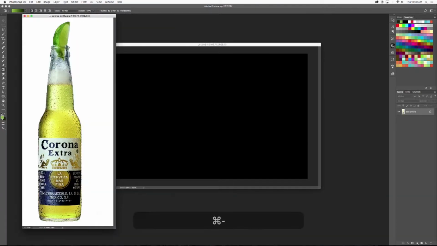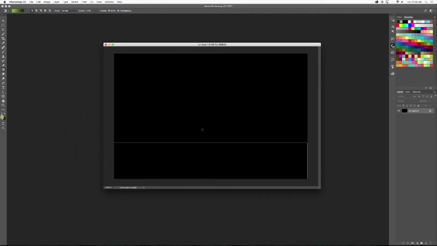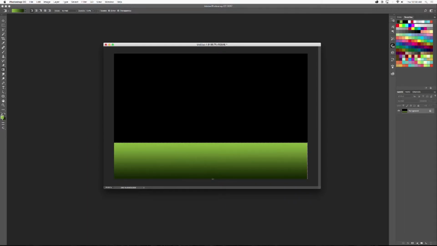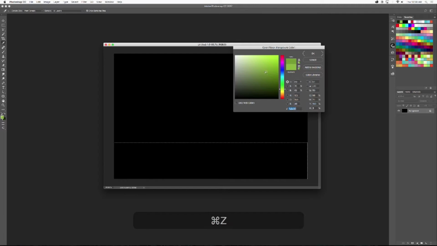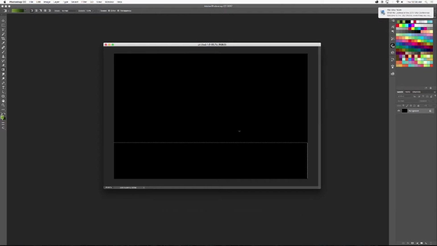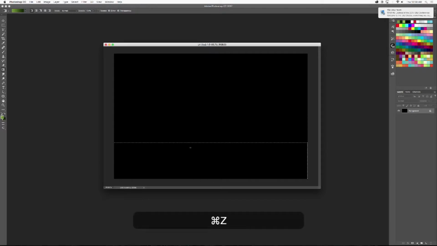Let me shrink that down a little bit again so it's not so bothersome. In fact, I'm going to minimize that. All right, so with our gradient tool selected, we have our gradient colors. And I'm going to hold down my shift key, and I'm going to pull straight down. And I'm going to get something close to that. That green might be just a little bit hot. Let me bring it down just a little bit more. It'll be a little bit darker. Let's try it again. That's not too bad.